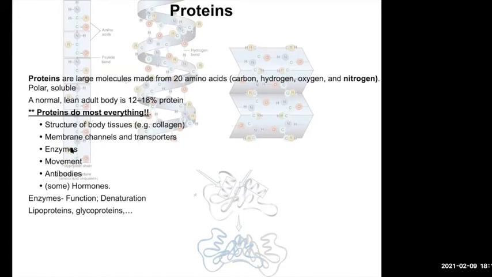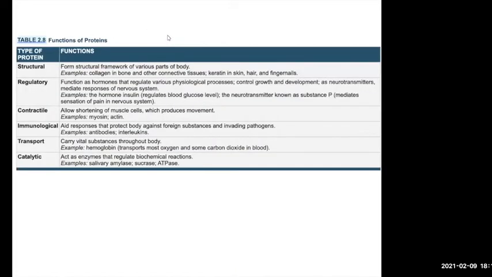It's going to be all the enzymes we talk about. When we talk about actin and myosin filaments, we talk about a lot of these hormones, right? So these are going to be proteins of some sort or another. As far as the many functions that we're going to see, these are just some of the general types from your book, right?